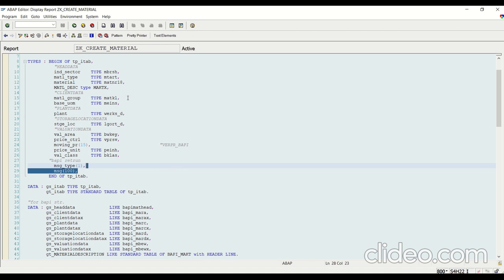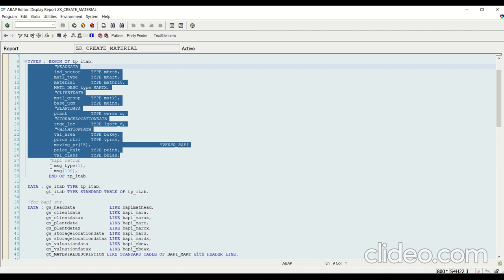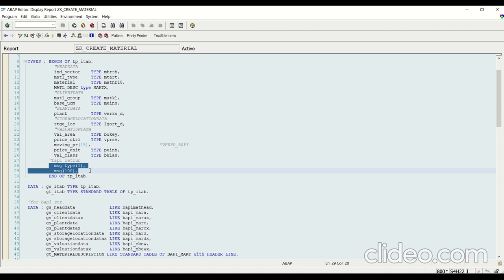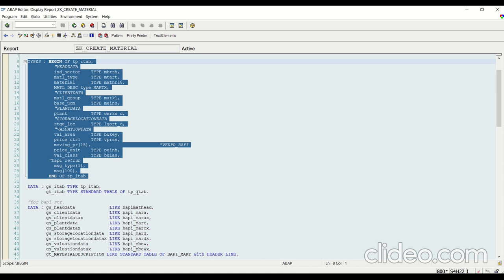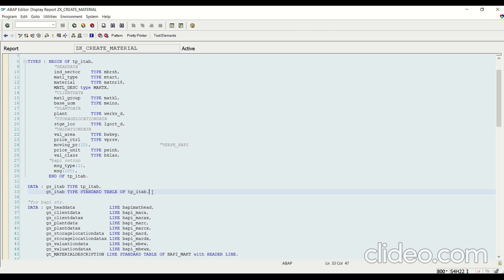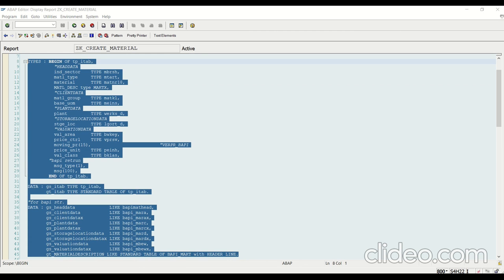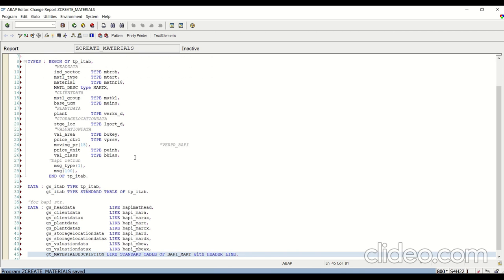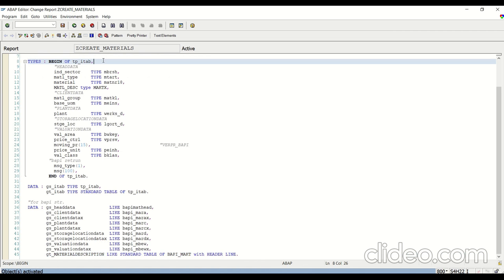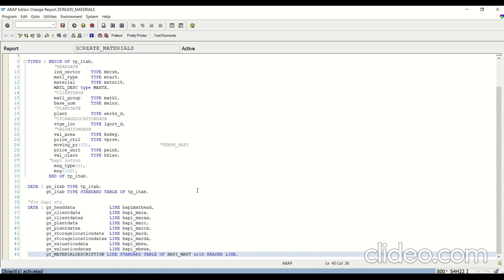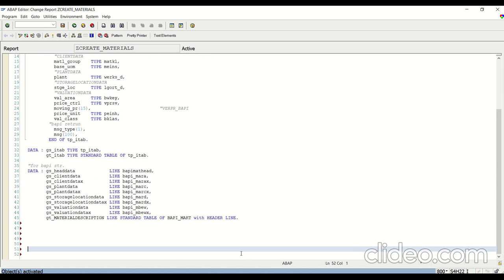And additional two fields I have declared here. One is message type, that is success, error, warning, and last is message. For each BAPI run, the response I will pass back in those two fields. Based on this type structure, here I will define the work area and the internal table. And for the BAPI structures, here is the data declaration. So I will select all this and add it in my program. Okay, so the data declaration part is done: type declaration, internal table, and other details for the BAPI structure internal table.